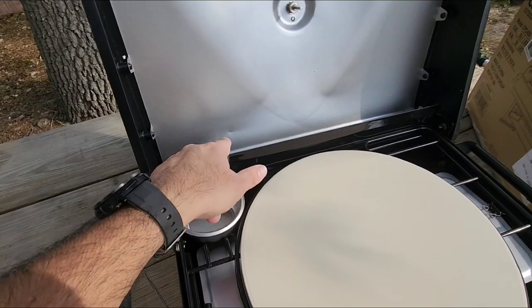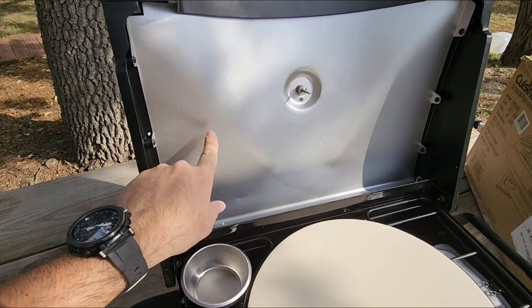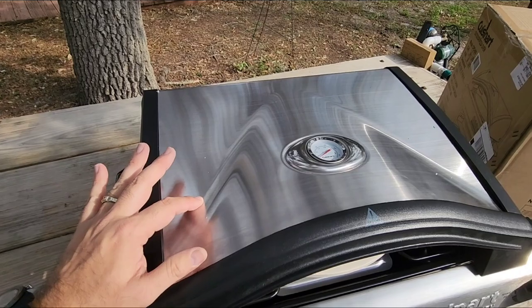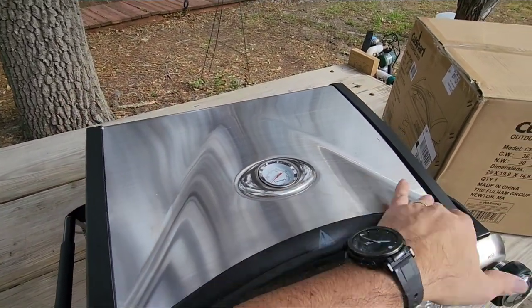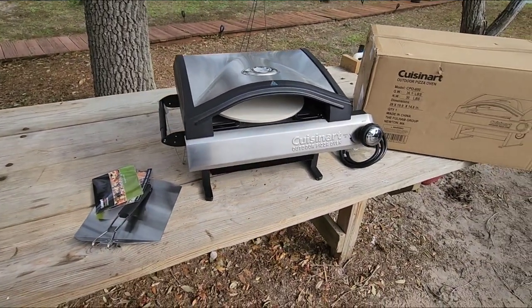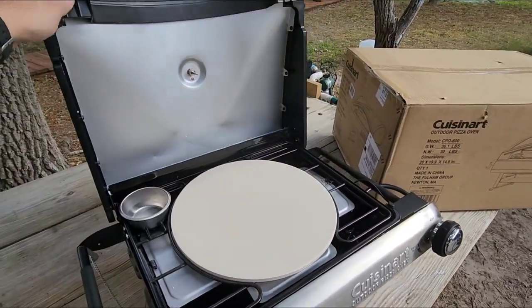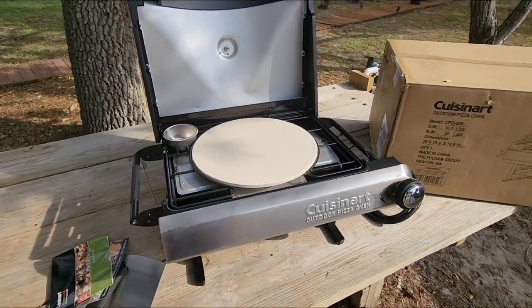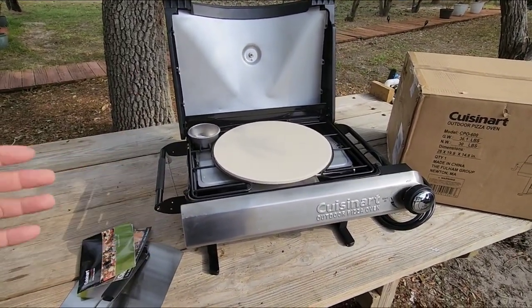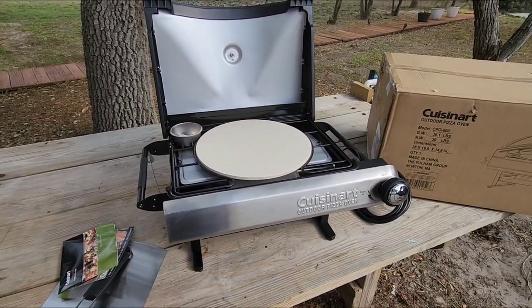Now it didn't arrive in perfect condition - it's got a couple dents. But I actually just noticed this is a double layer, so this right here is not the inside of the oven; it's double layered, and they probably do that for heat retention. But yeah, that's what it looks like - it's pretty cool. I think we'll probably get some pretty good use out of this. I told my wife this morning we need to order a frozen pizza, or maybe a Papa Murphy's where they essentially prepare it and you take it home and cook it, which has always kind of confused me, but now that we have this it makes a little more sense.